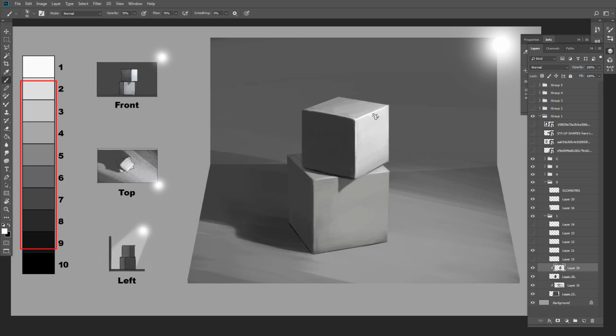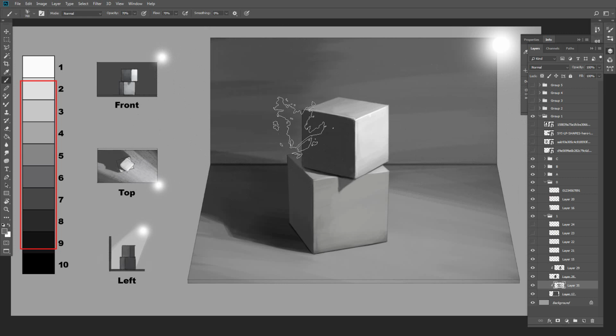I also removed the outline layer and painted in the crisper edges instead. It's very important to keep your edges readable when you need it. It has to do with the lost and found edges. You should have the control on when your edges blend with the background and when they are separated from it. And you can do that by controlling the values. Even a slightly lower or higher value would make all the difference. And you can see it right here.